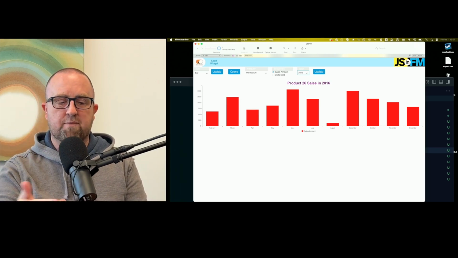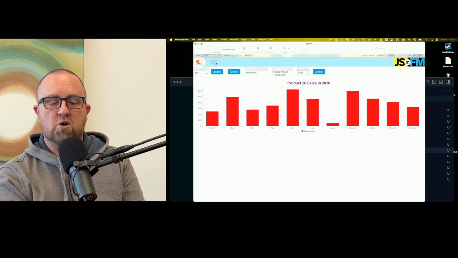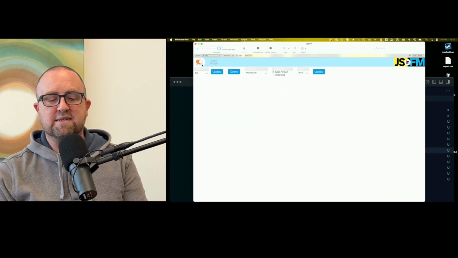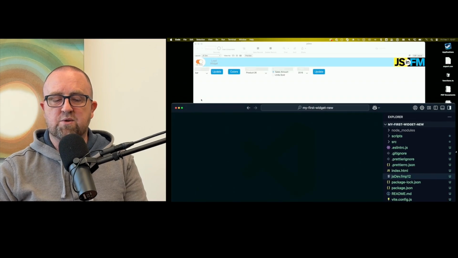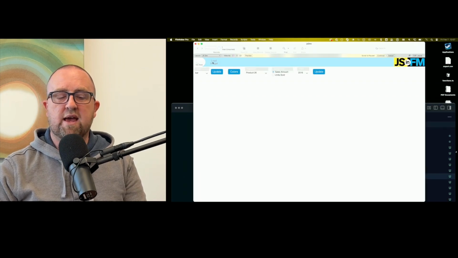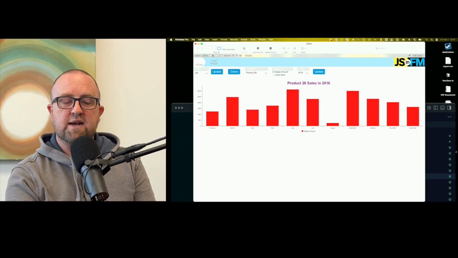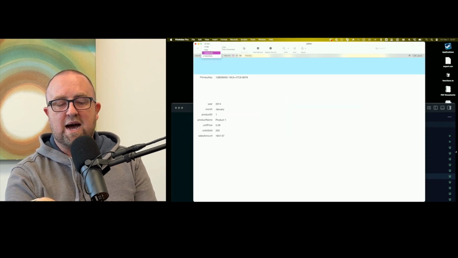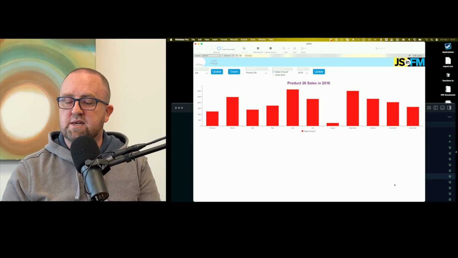When you first open it up, I forgot to change this, it's in dev mode. Dev mode means if I try to load the widget, I'm going to get a blank screen because it's listening for that localhost over here in VS Code. I don't need to worry about that right now. I can just turn this off and play with this. So all of this was constructed using data inside of this app. There's 7,000 records. I'm only returning 12 of them to display across the chart as a simple example.